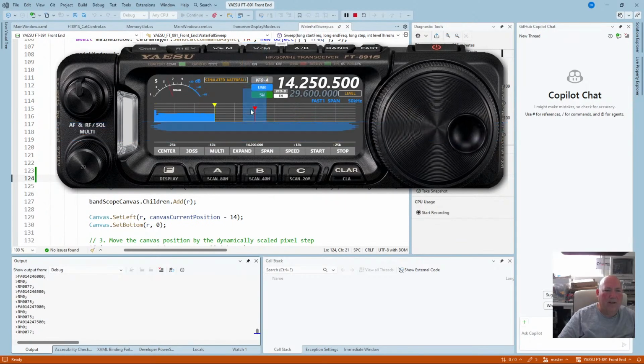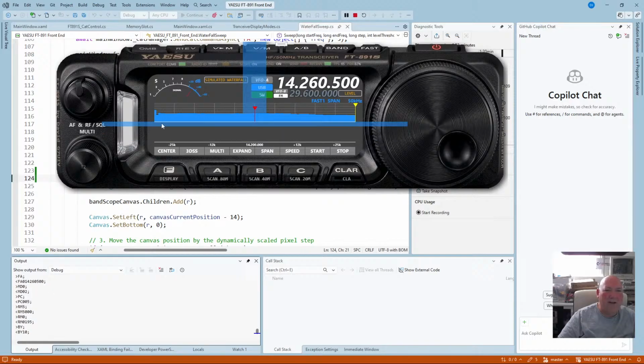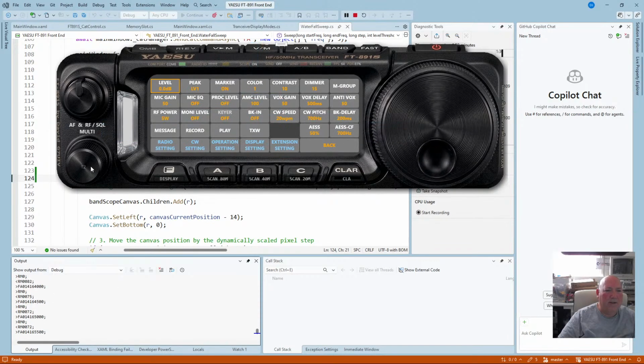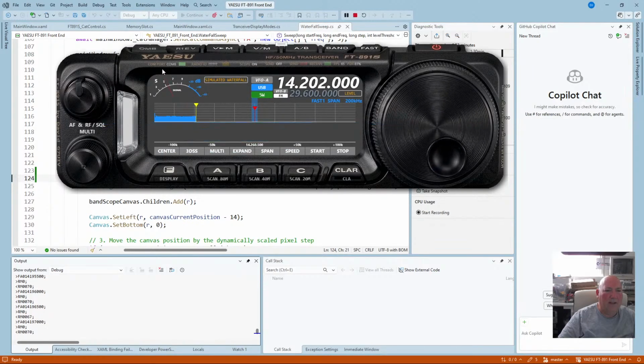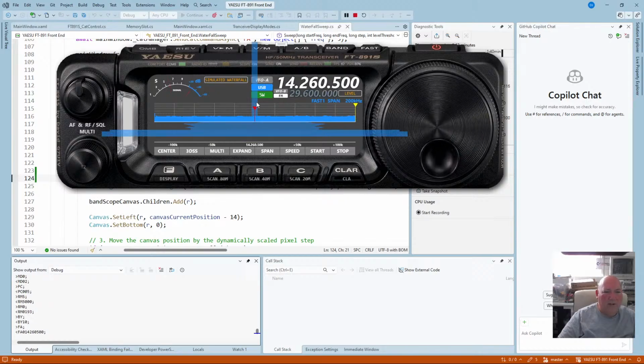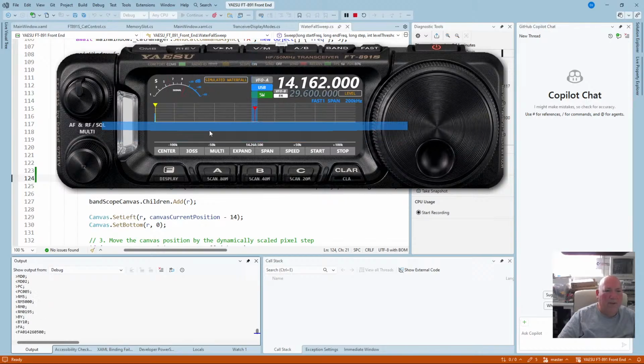Obviously, at least we've got some interaction going on, but we're coming out of the bounds. Now if we change the span to something like that, is that even changing? So that's just doing the current position.